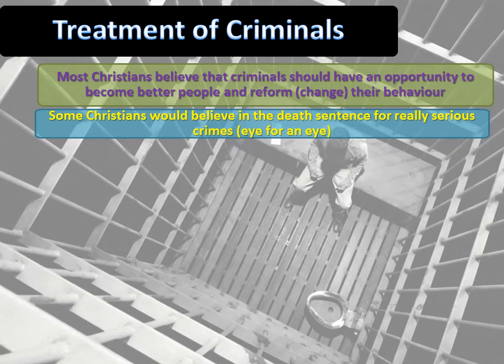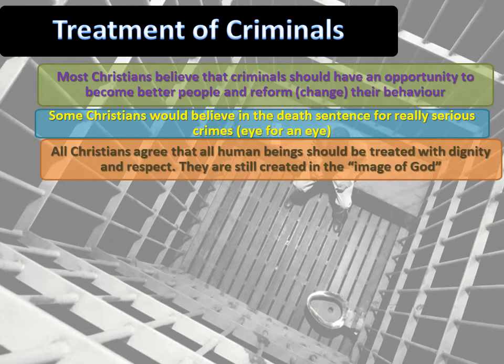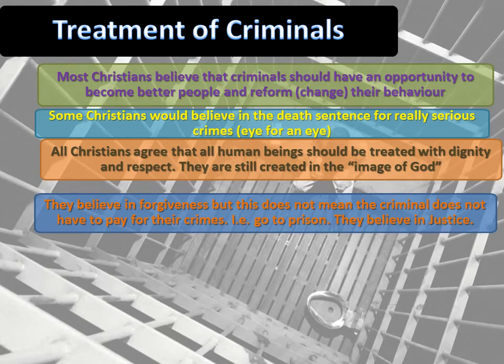In the Old Testament, for really serious crimes, it talks about an eye for an eye, which basically means if you've taken someone's life, then your life should be taken as well. But all Christians agree that all human beings should be treated with dignity and respect. They are still created in the image of God, whether they're criminals or not. Christians do believe in forgiveness of criminals, but it doesn't mean that the criminal does not have to pay for their crime, which could mean going to prison.